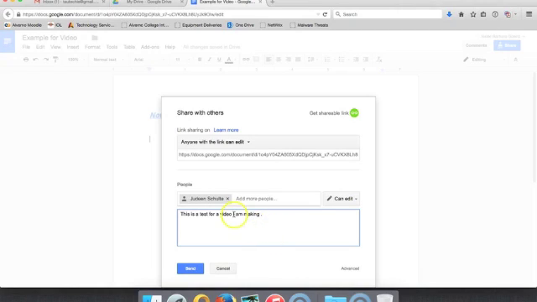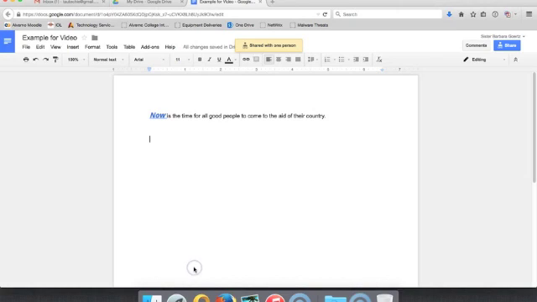And then it'll send them an email and it will have this text in it along with the link. Then I can say send, and off goes my shared document to Judine's email, and she'll be opening it up and will then be able to work within that document.